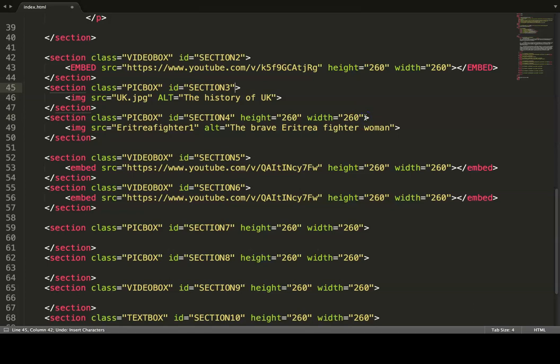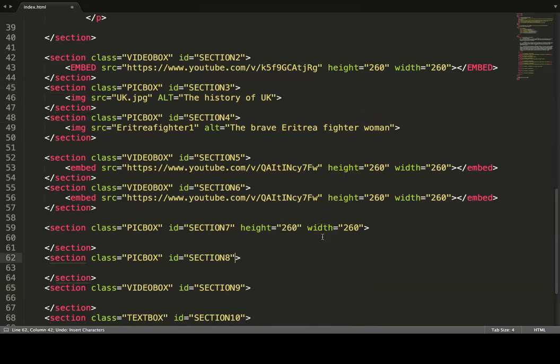Oh, it's many sections. Oh my goodness. Undo. Anyway, I think better save time. For the pictures, we add those.